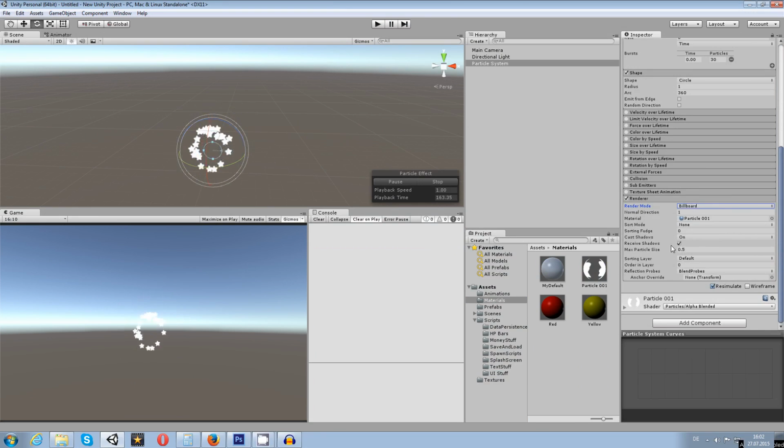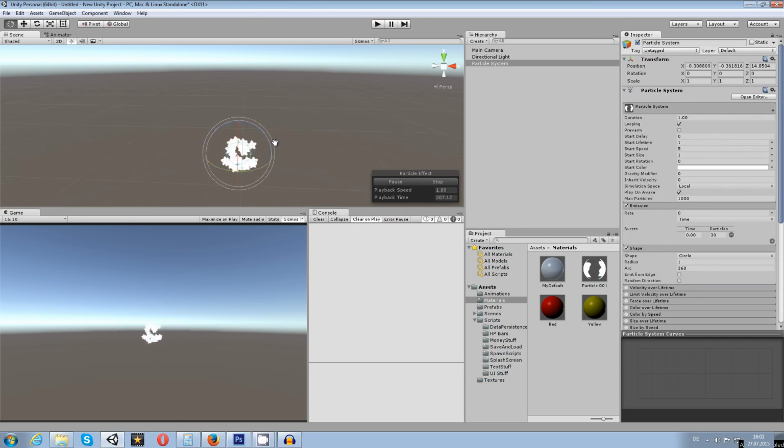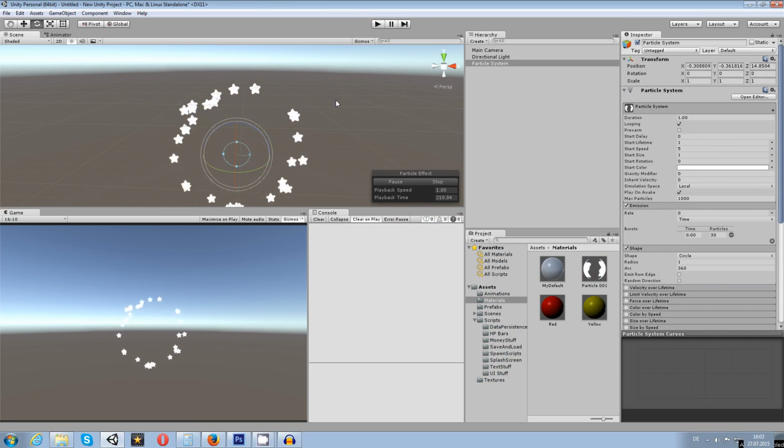You can also say I don't want that to receive shadows because this is going to be cost intense for everything. Basically the GPU needs to render shadows on the stars and the whole particle system, and you don't want that. Also, you don't need blend probes for this. If you really need that one, then you may want to use them, but I would say deactivate that to save some CPU time and stuff. Everything else, you can sort this stuff by youngest, oldest, and so on in front, but it doesn't really matter for our randomness in here. And that's basically it. You can also use a sort layer for this, but it's not really needed for us at the moment. Okay, so now I have white stars emitting from the center of the circle and going outwards.